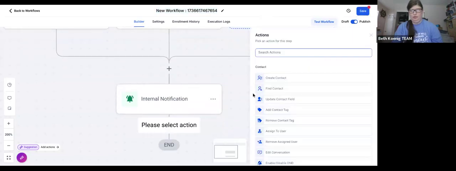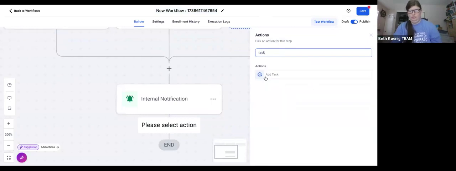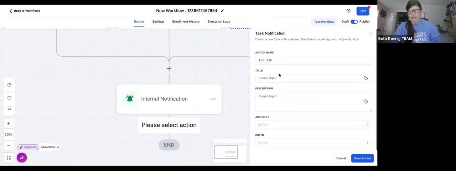Oh, you know what we can also do? We can add a task. So add task, and then we're going to assign it to contact's assigned user. Okay. 1 day. Okay, and then I don't know. Oh, ship.